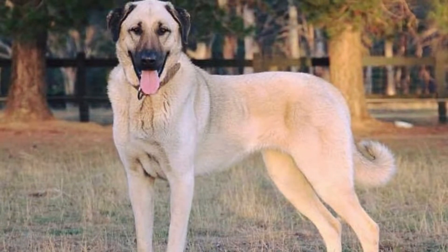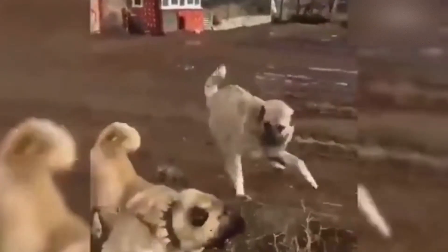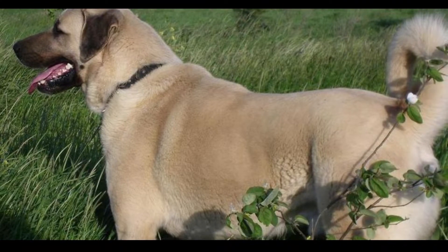Kangal dogs are from the town of Kangal on the territory of Turkey. The Kangal dog has been around with Turkish people for a long time, protecting livestock and property. Turkish Kangal has the same appearance as it had long ago, thanks to strict breeding standards. Kangal is a giant dog with a pale tan color coat, but some can be sable too. Their face has a black mask and ears are floppy with a black tinge.